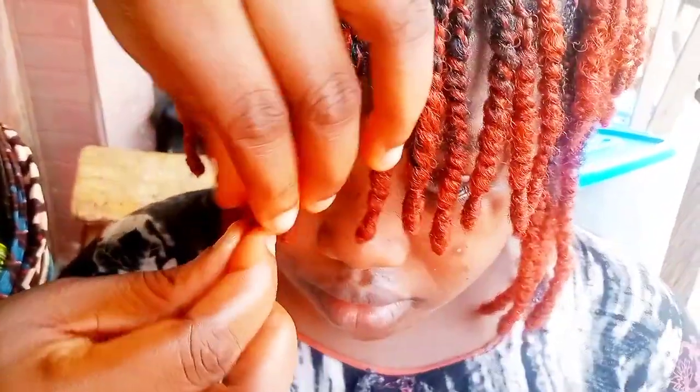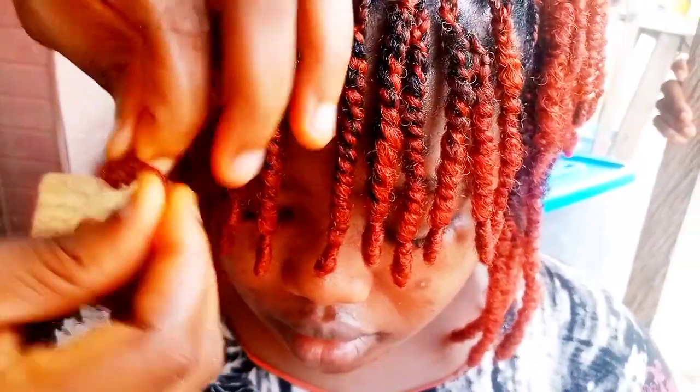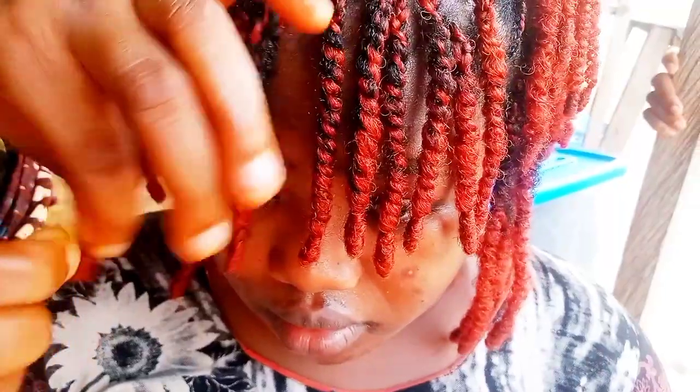When you braid it halfway, you begin to twist it. If you wish, you can apply your Eco Styling gel to twist it so that it will blend the hair very well as you are twisting it. It's not a must you apply it. If you know how to twist it very well, you are good to go. Can you see, guys? When you are done twisting, you knot it, then you use your hand to lock it so that it will look like dread.